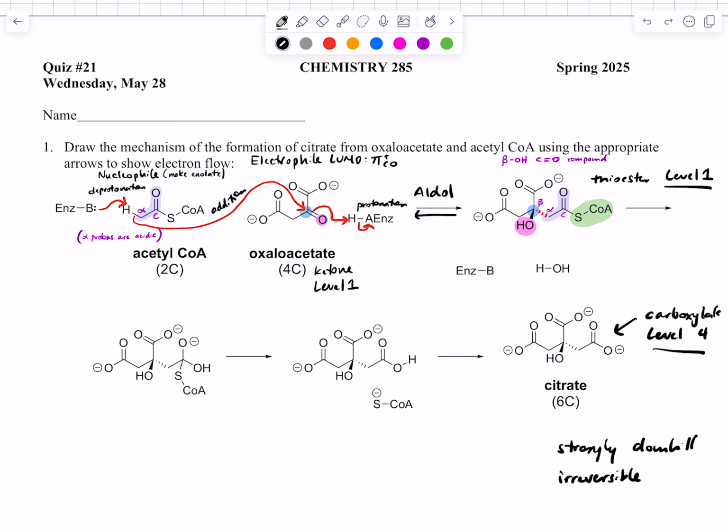You're committed once you go through the first reaction. So, thioester going to a carboxylate, that means that the thiolate leaving group is going to need to be replaced by an oxygen somehow. And this is where thioester hydrolysis comes in. So this one should require much less setup. Tell me what I'm going to do with water here.